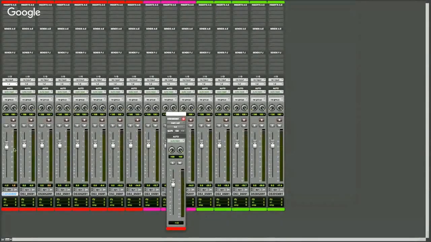I believe that's post fader, this post fader control over the meter.